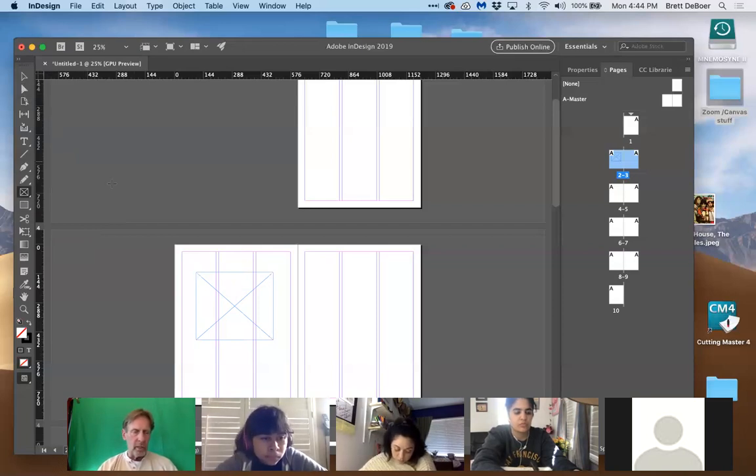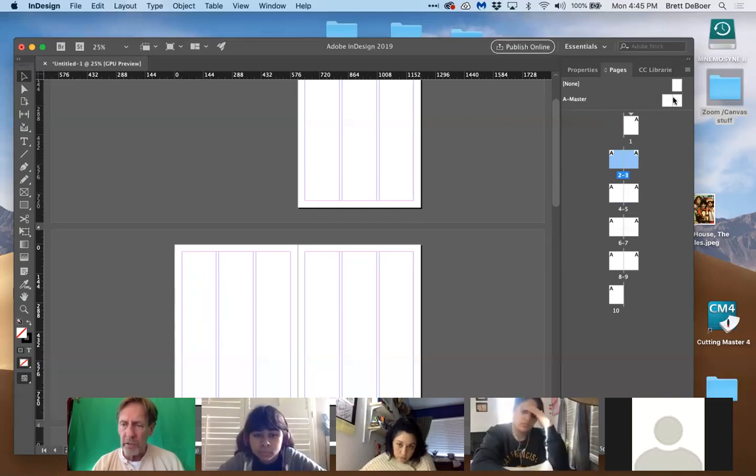Okay, so what I want to do, I think here first, is I want to help us understand a little bit more the relationship between what we're seeing out here on these layout artboards and the page thumbnail icon over here, and specifically the area above the gray line, which are master pages.